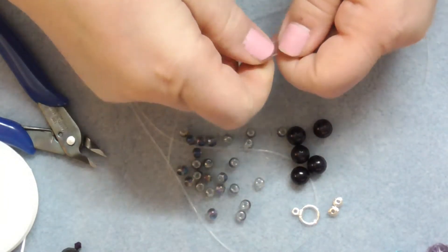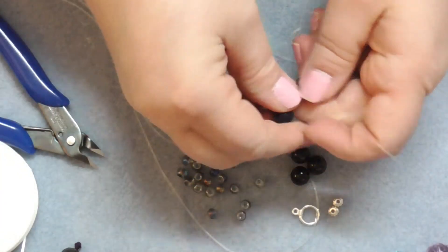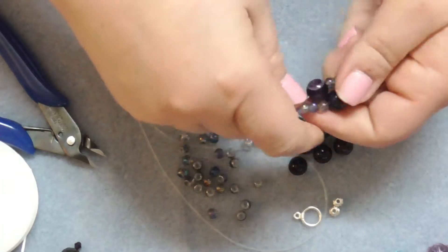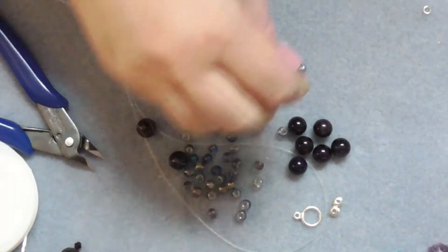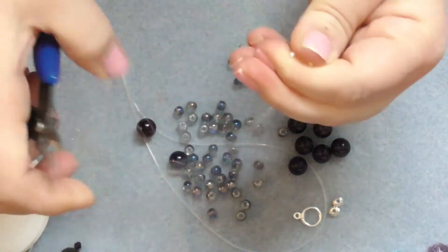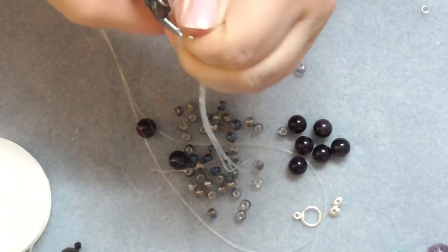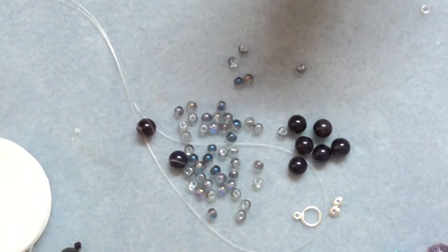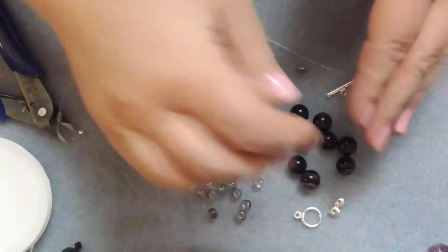Then I had some shell beads in there too, and they just got kind of matte from wear and tear — my bodily fluids, sorry to be so graphic, but it is what it is. I don't mind using stretch cord; I think it's a very nice way of actually using jewelry. I like it to be easy on and easy off, wearable. There's a level of discomfort with bracelets that are too small — that's just a pain. You have to find something to snap all day.